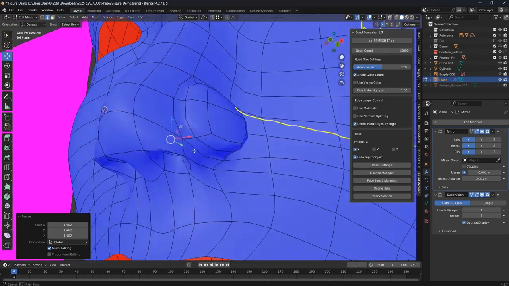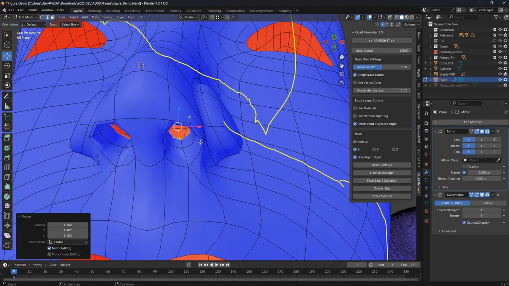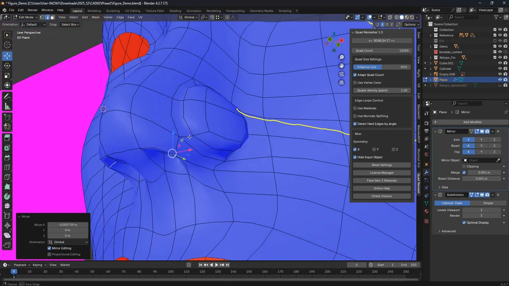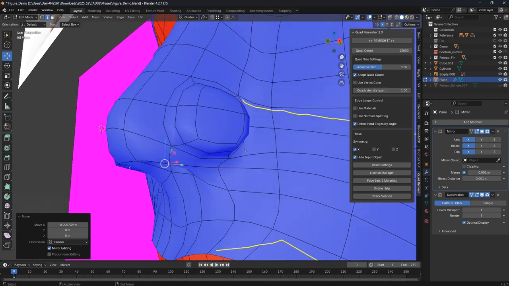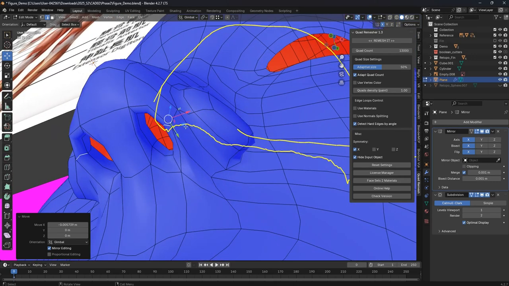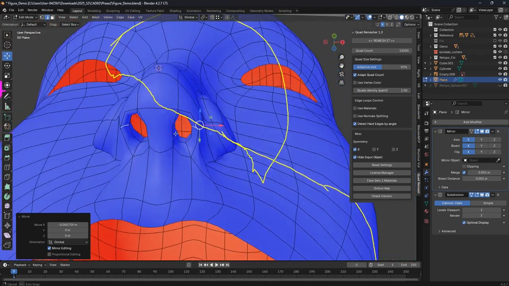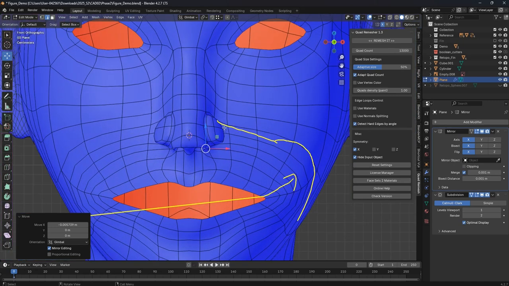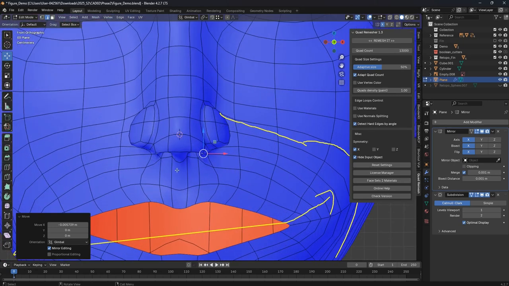But the shape right here still looks a little bit weird because the border obviously is a little bit too sharp. So let's try to refine that, and meanwhile try to make the nose wing look better. This one is supposed to follow the shape of the nose wing, so we can try to refine the topology right here. Okay, I will stop right here and give you some time to refine the shape.